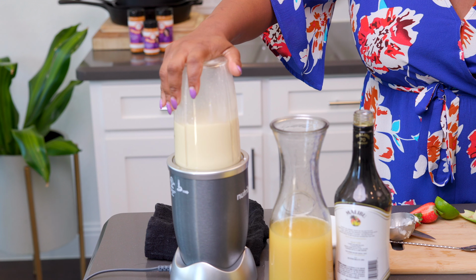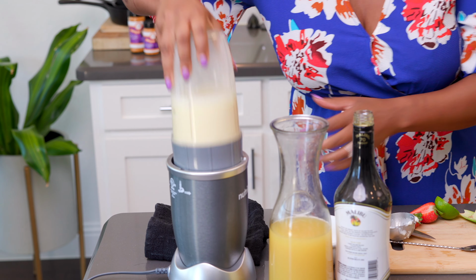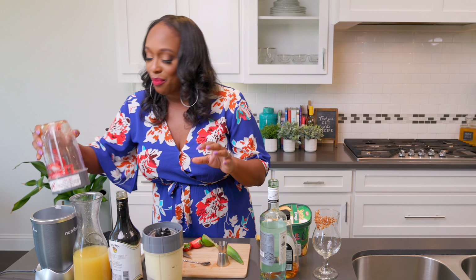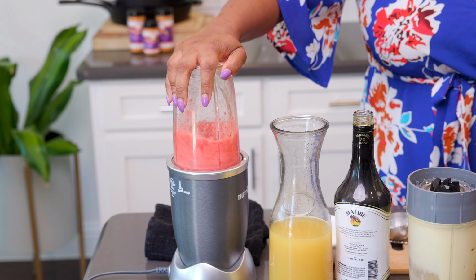Just like this. Okay, I think that's good. Now I'm gonna blend up the strawberry daiquiri. Do I have everything in there? I think so. I might have sampled a little bit before we got started, so, bear with me. All right, strawberry daiquiri.